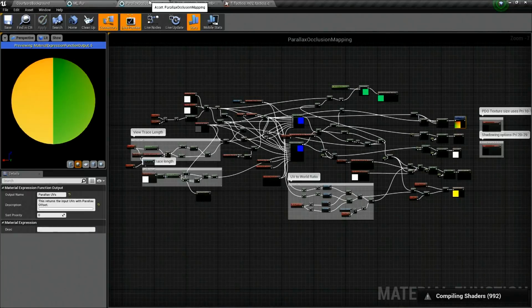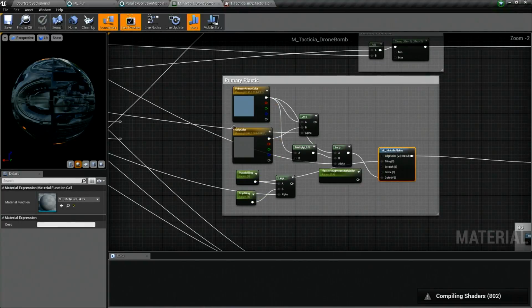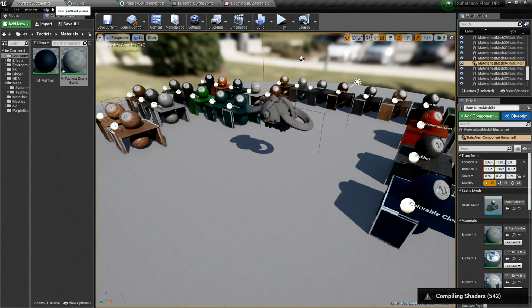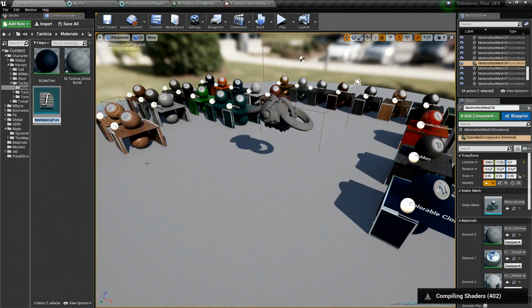Another thing we can do for even faster iteration that we've started doing a lot lately is we can take all of this and make a specific material function that just consists of all these instructions. And that simplifies this even more. So if we come in here, we make a material function. We can name it Bellica Clear Coat.